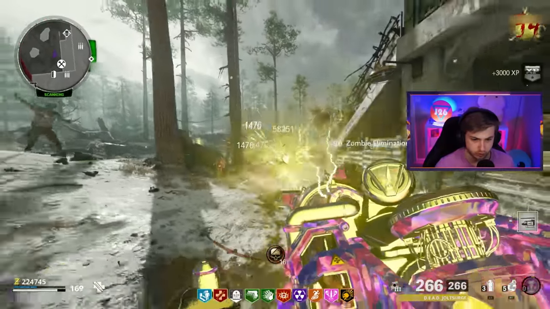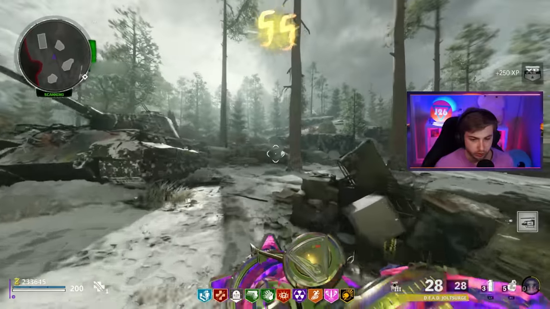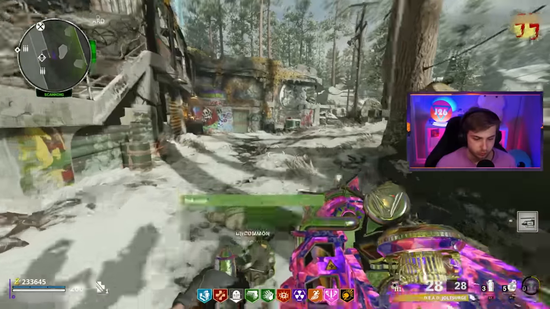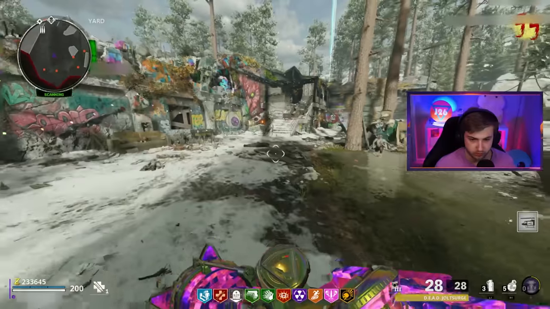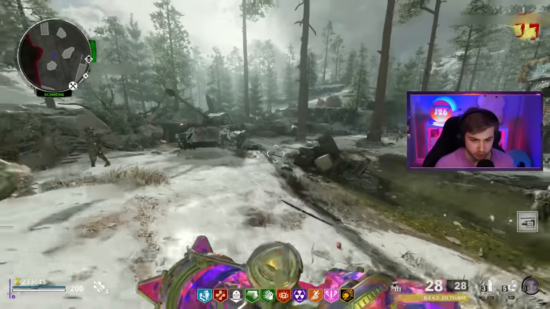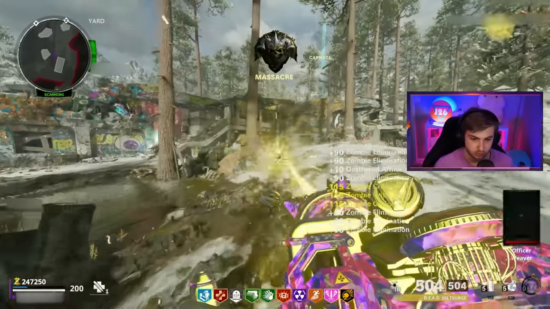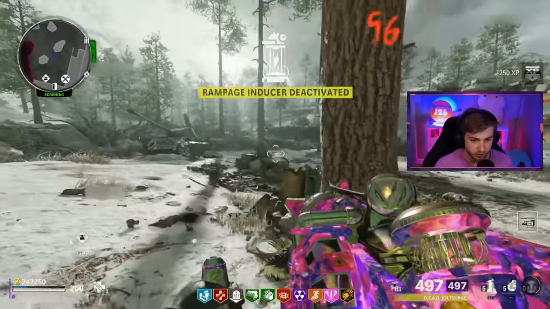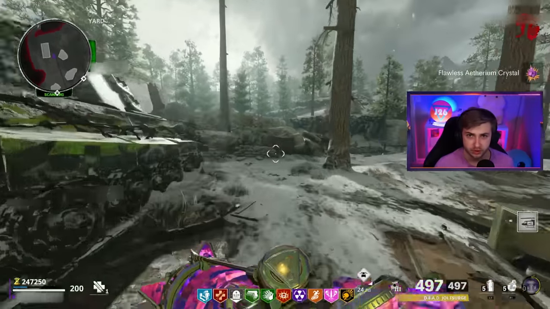We got Launcher Master. What? This counts as a launcher? Okay. There we go. Round 55. We've reached health cap. The zombies will no longer get stronger from here, and they just might get a little faster. So if we can beat this round, we can beat every round after it. And we've defeated the Rampage Inducer. Damn, dude. Just 45 rounds to go.